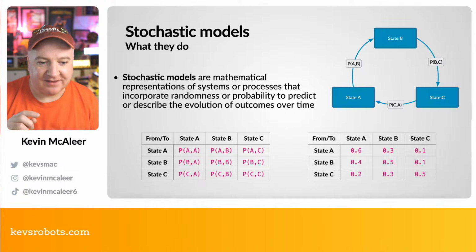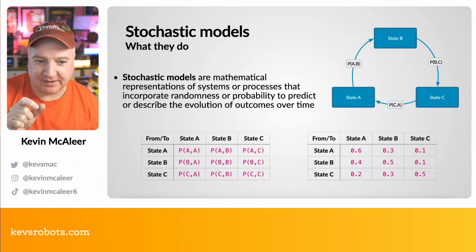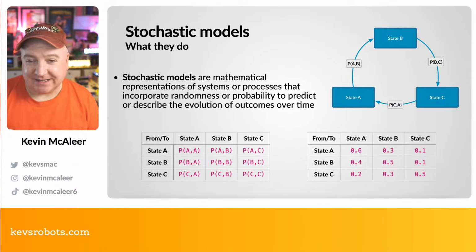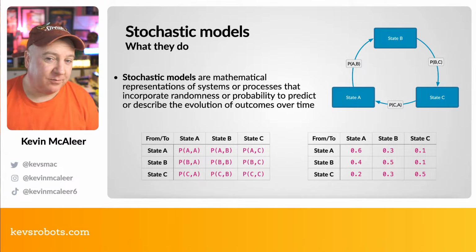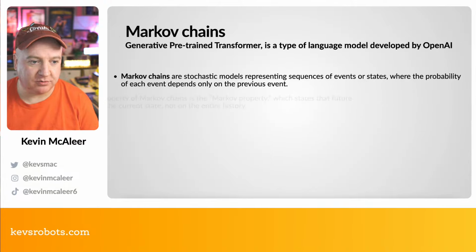You can see there the state changes from A to B, B to C, C to A, and the probability of moving between those two states. You've got that probability of A, comma B in there. And you can then run this model for all the different words that you come across in a text. I'll show you how this happens in our language model shortly.